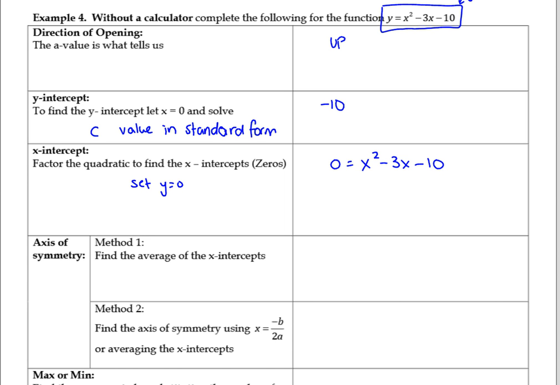Now, is it possible to isolate x here? Not really, no. There's two x's and one of them's squared. So what we're going to do is factor. This is going to carry into the second part of the unit as well. We can use our graphing calculators to find x-intercepts, right? On your graphing calculator, you use the zero feature, second trace number 2. We can do it that way. But I'm going to show you another way by factoring.